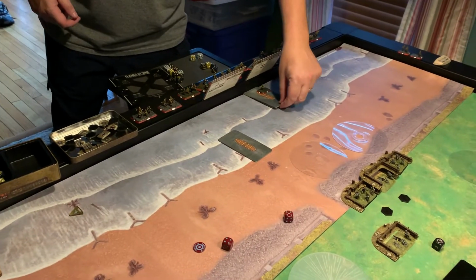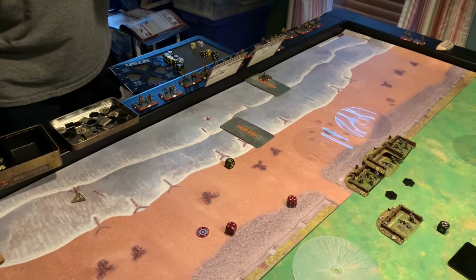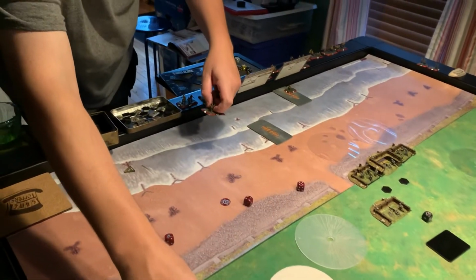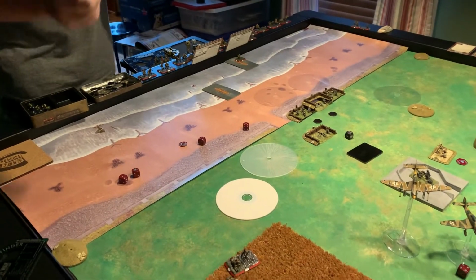That's funny. It has to be exactly a 4. That's nuts. No, 4 or better. Oh, okay. 6. He just hangs out there. He's just hanging out in the ocean. These guys are out in the middle of the ocean. All right, so we'll come back with top of turn 8.